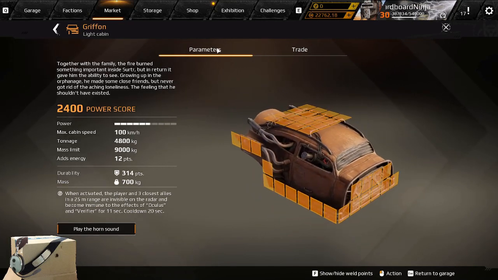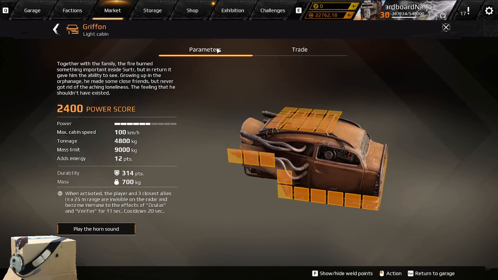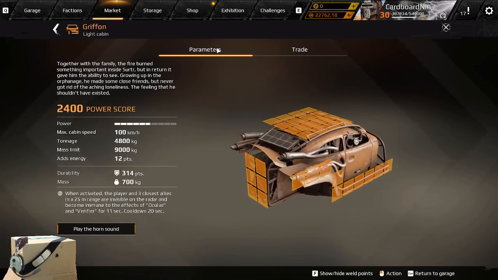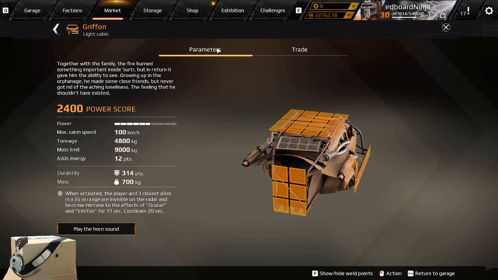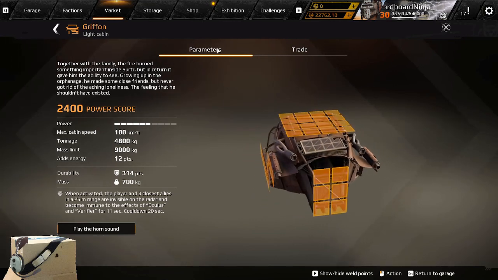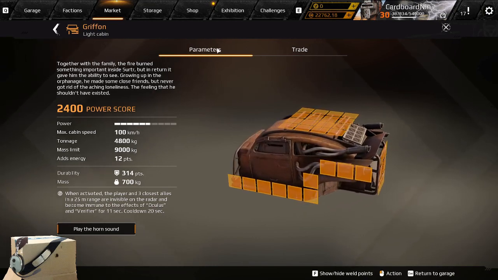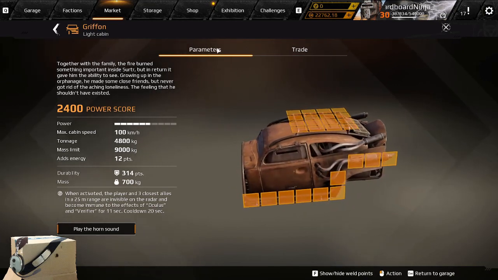The Gryphon's geometry is large for a light cabin, 6x9x4, with decent enough weld points. The perk on the Gryphon is powerful indeed. For 11 seconds, you and your 3 closest allies within 25 meters are immune to radar and the effects of the Oculus and Verifier with a 20-second cooldown. There is much to be said about this perk.